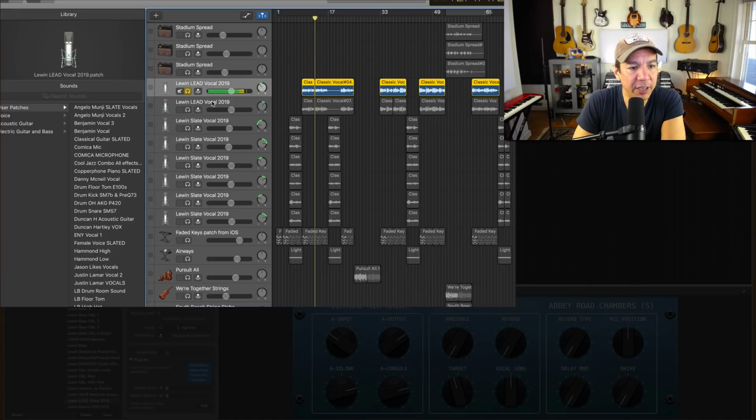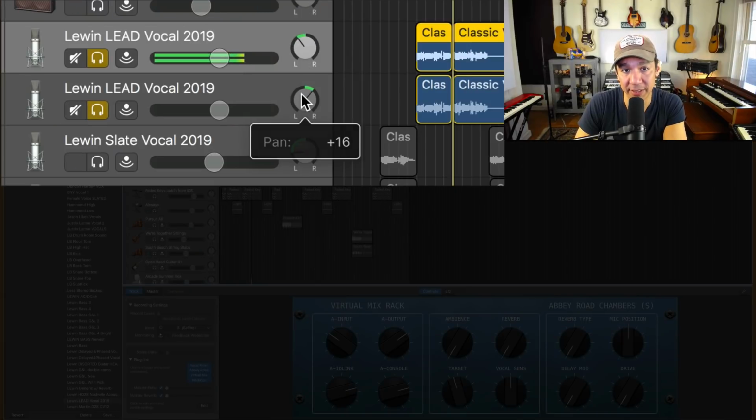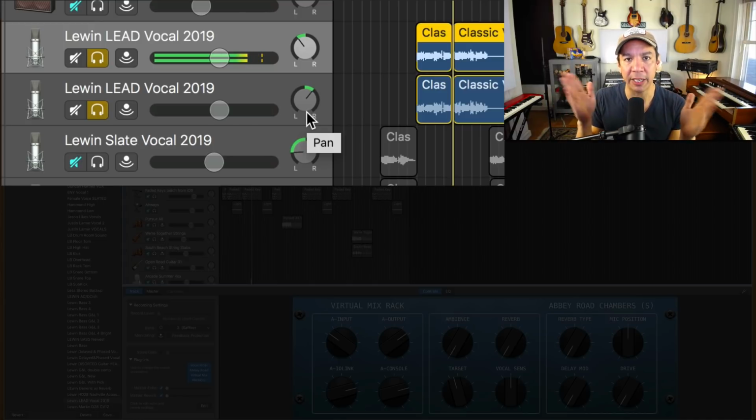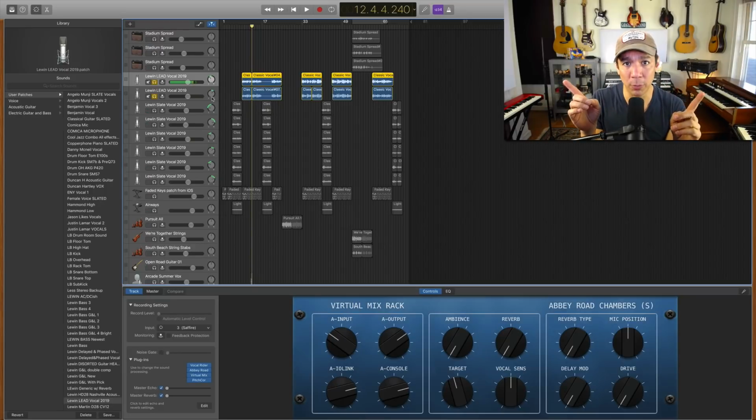So same thing here. I doubled the vocals, and so it's two identical takes, panned left and right, -16 and +16. This is a happy range. I'm liking the -16, +16 range if I'm doing stereo vocals like this, where I want the double tracks coming out of each speaker. I don't send them too far left and right. I like them to be closer to the middle, and 16 is probably the widest that I've ever pushed them. I'm usually in the 12 or 10, plus or minus range, which isn't a huge difference, I know, but it was enough.